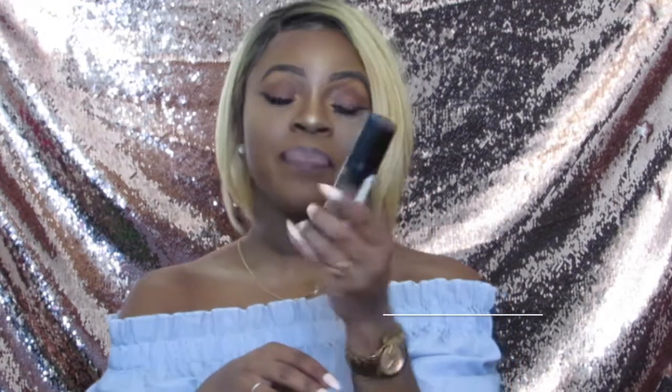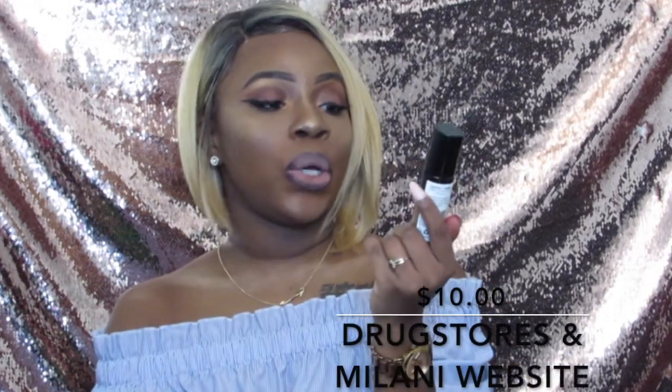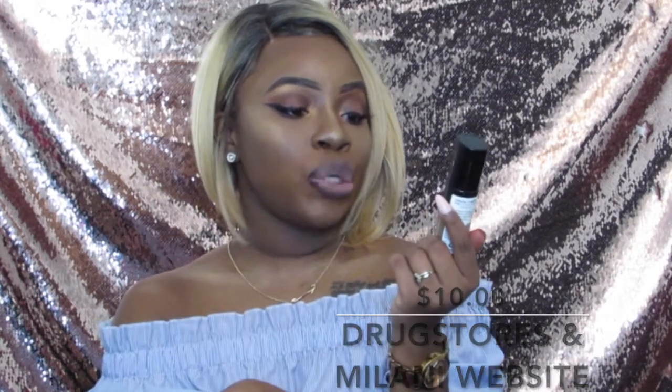I definitely will be going to get my correct shade, but for today I'm going to be talking about this shade. This is the Milani Conceal Perfect 2-in-1 Foundation — so it is a concealer and a foundation. This is in the shade Spiced Almond, which is number 12. I personally feel like I would have been a 13. I got this off of Groupon on super sale. Type in Milani 2-in-1 Foundation and you guys will see how great this foundation really is — that's why I wanted to keep it on my list.